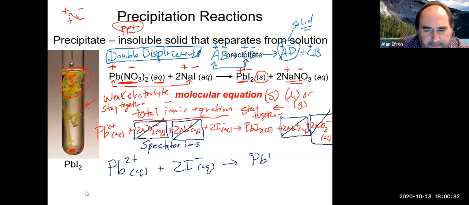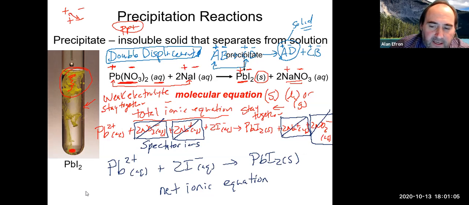make PbI2. This equation that we're left with after we get rid of the spectator ions is actually what's happening in this reaction. When we mix the lead-2 nitrate with the sodium iodide, it is actually the lead-2 ion coming to find the iodide ion to form that yellow solid that we're making. And this equation is what is sometimes referred to as the net ionic equation. It really is the equation that cuts to the chase of what is happening in this reaction. What is the main part of the reaction that is taking place?